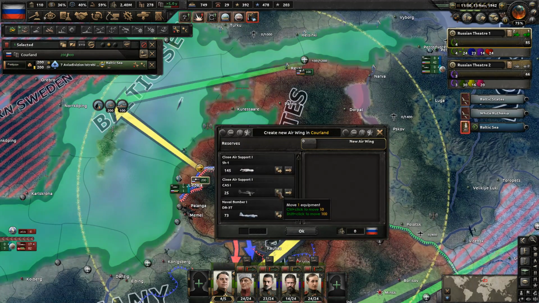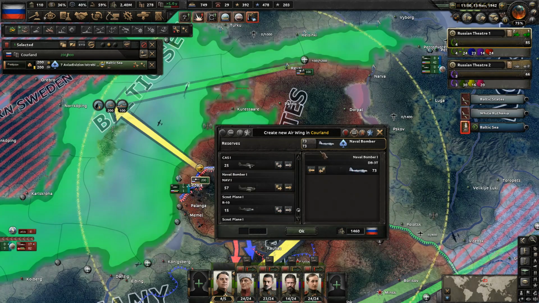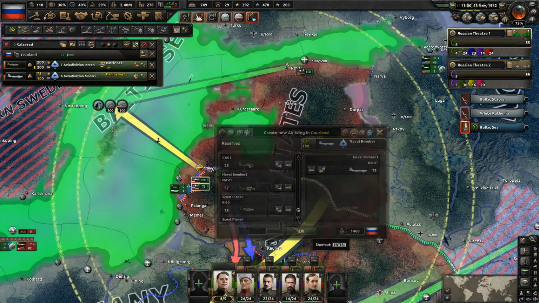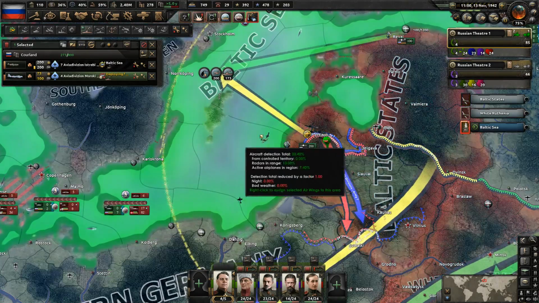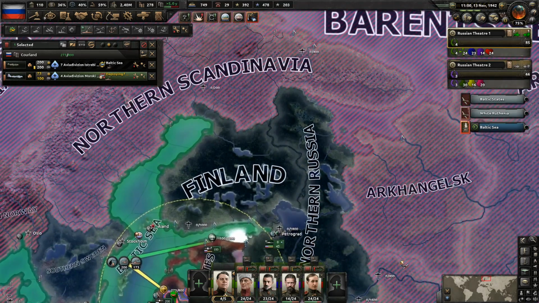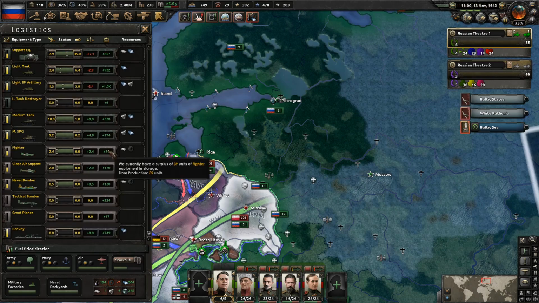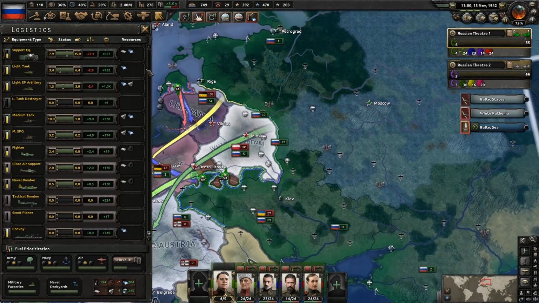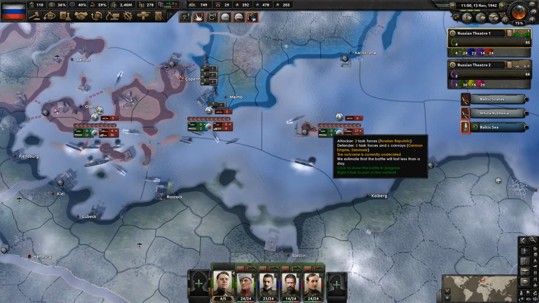We don't have a ton of planes, but we do have some. Yeah, we have enough to get a full wing here. A full 100 plane wing. All right, so let's go ahead and have them help us out here. We did sink another destroyer. Excellent. All right, so let me just see if we have any planes in the stockpile. We're short on fighters. Yeah, as you'd expect, because we are vastly outnumbered in the skies.